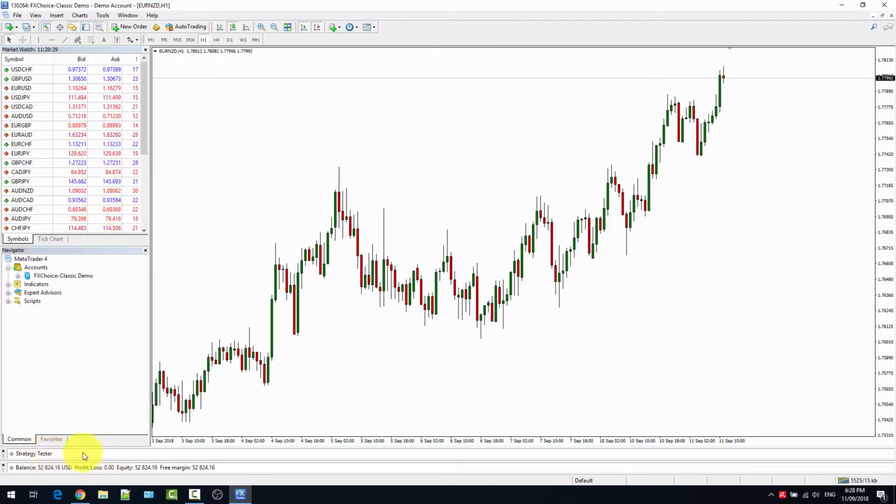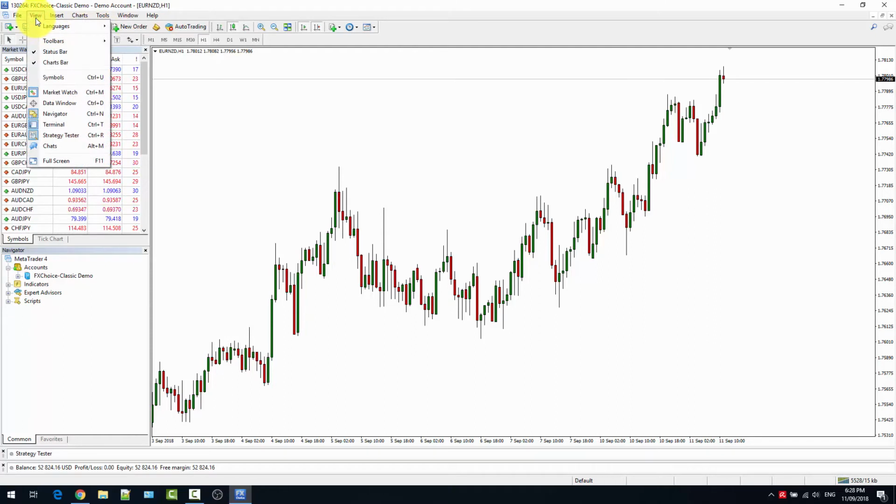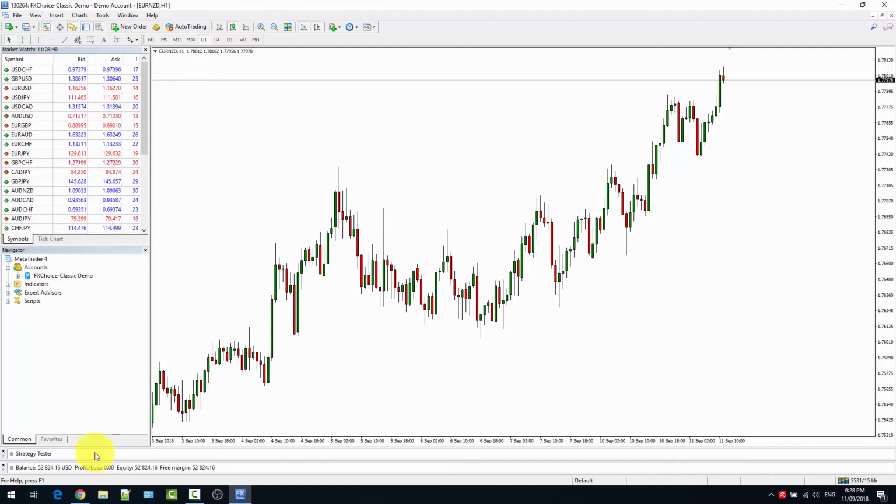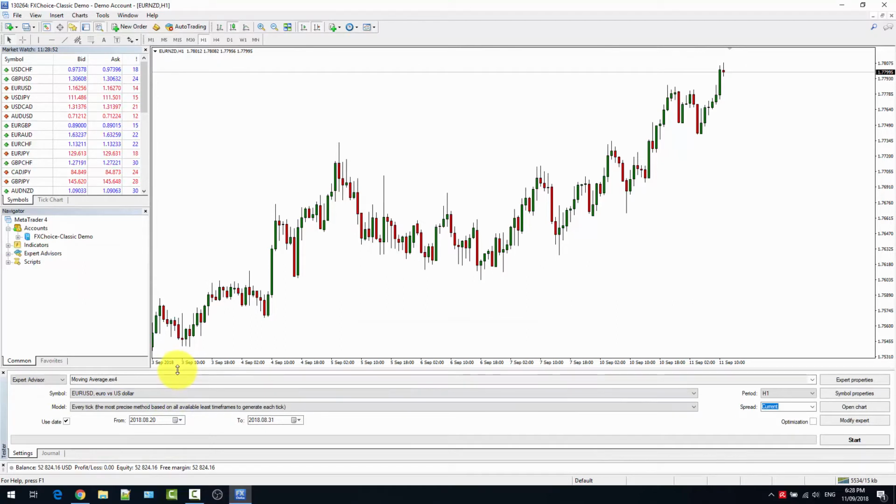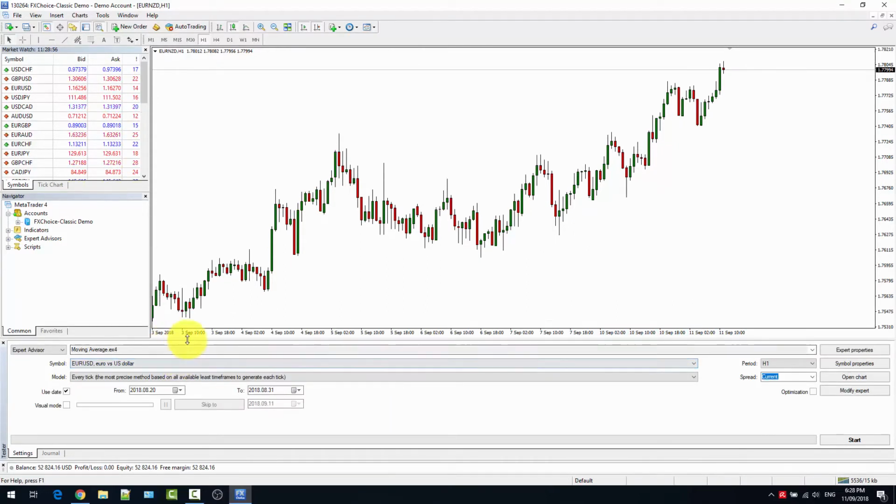If you don't have the strategy tester available in your chart, you can enable it from the bar strategy tester, or also in the view menu strategy tester. Once you have it in the client, double click it and you have your strategy tester open.